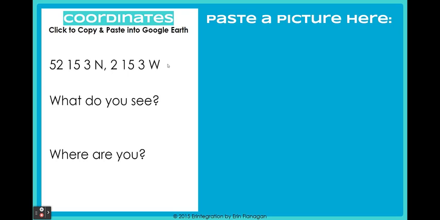And when you give this template to your students, what they will do is copy and paste this into the search part of Google Earth. And then they will do a couple things, such as explain what they see at that coordinate and what location they are at. And then they will paste a picture of their screen over here. The nice thing about this template is that it is totally customizable, so you can have your students visit specific locations in your community or around the world.